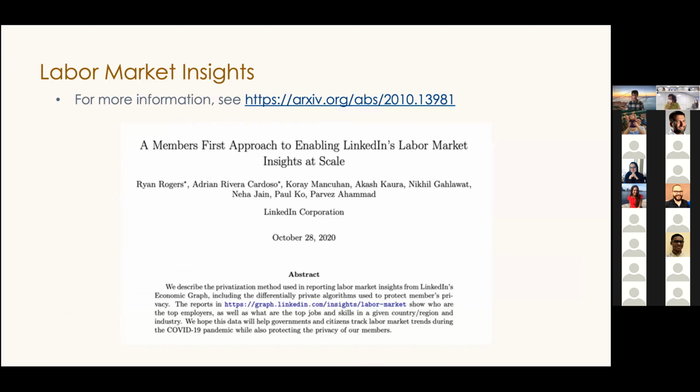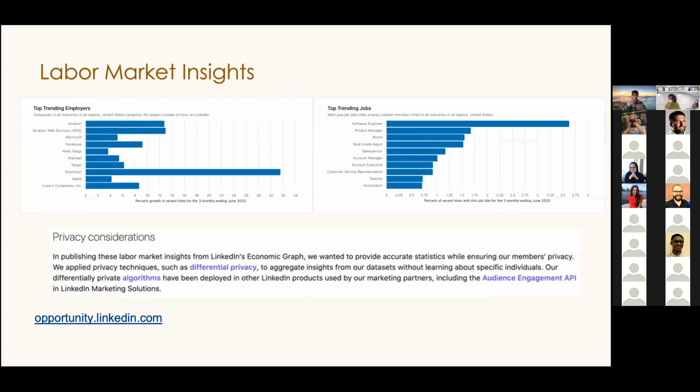One thing to point out is that even though this is not something where we need to provide these insights quickly, because they are reported every month, it was still interesting to add the unknown domain algorithms, because we didn't want to show jobs in these results that possibly nobody actually got hired into during the previous quarter.